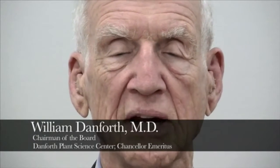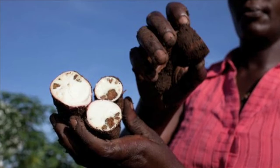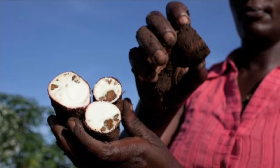Regarding the importance of cassava in the world, this is the third source of calories in the developing world. It is the sixth source of calories in the world altogether. Cassava is damaged by cassava mosaic virus carried by whiteflies, and it can seriously cut into the yield of crops. There's an even more serious virus called brown streak virus that makes the roots inedible.